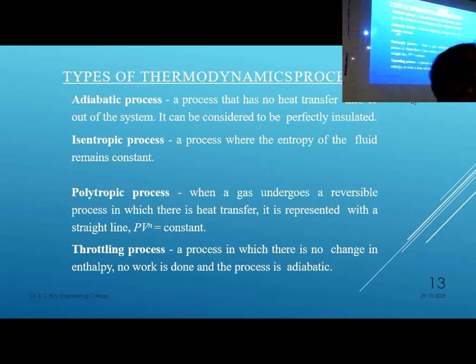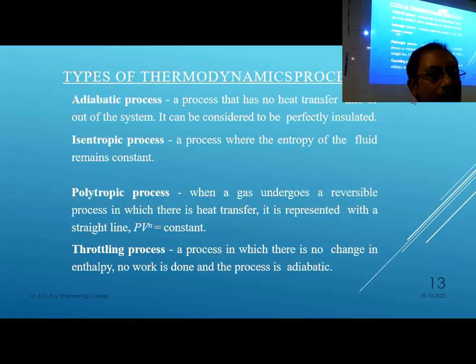What is the difference between insulated and isolated? Insulated means thermal barrier, specifically thermal barrier. But isolated means barrier for everything. And insulated means barrier for the heat. It is a sort of non-conducting material you are covered with. Sometimes it may be very close.